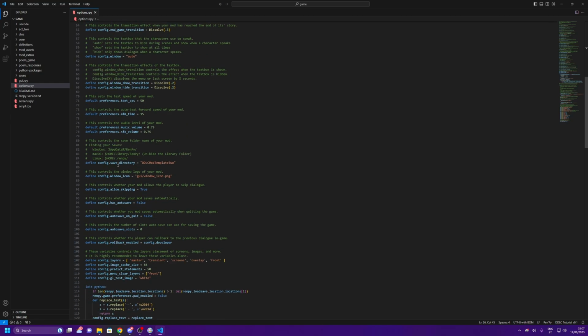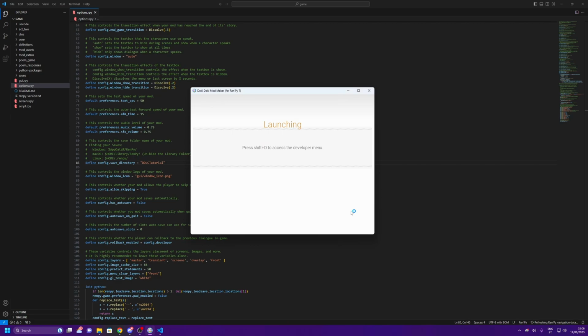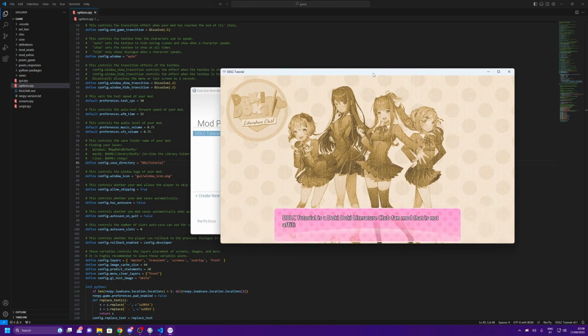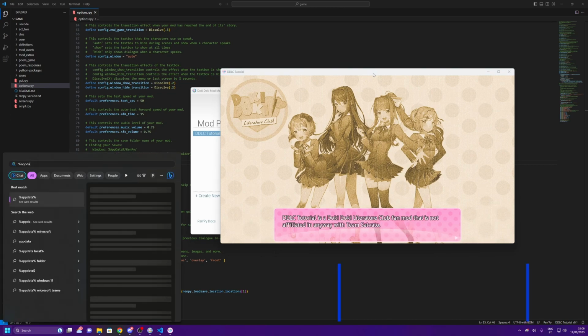And you want to change the save config.save directory. This changes the folder where the save games of your mod live. Change it to, again, a simple name because this is going to create a folder and you don't want to make it too complicated or Windows or Linux or macOS might complain. One thing that you're going to notice now that we change this is that the game is going to completely reset. Why? Let's see, open app data.